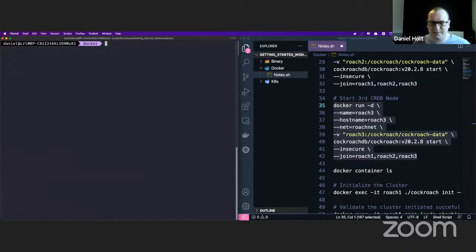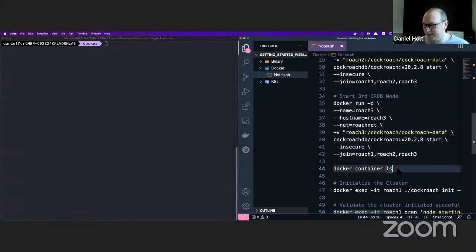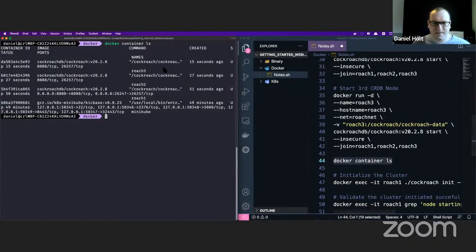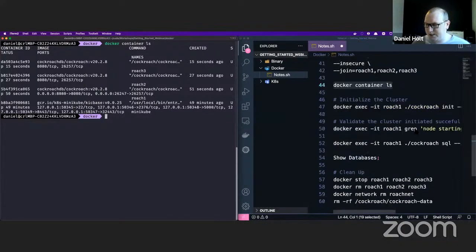So that's all 3 Docker containers that have now been created. And for completeness, let's just check to make sure that we have 3 Docker containers. So we do. We have Roach 3, Roach 2, and Roach 1, which is good.